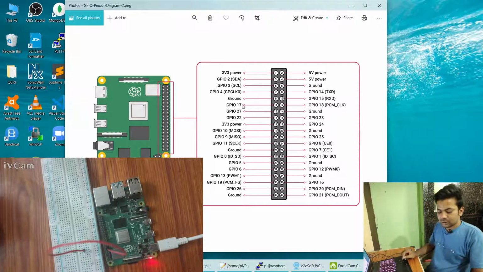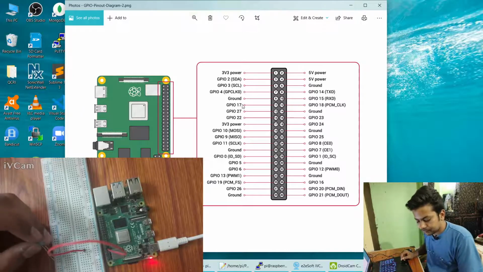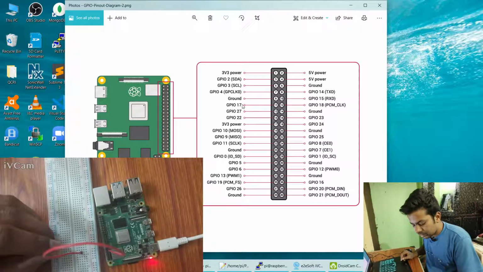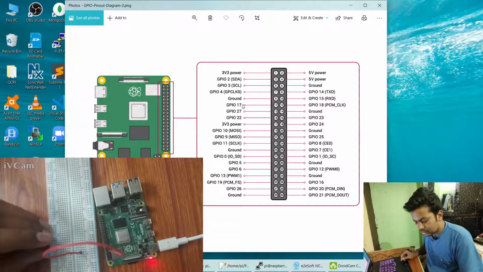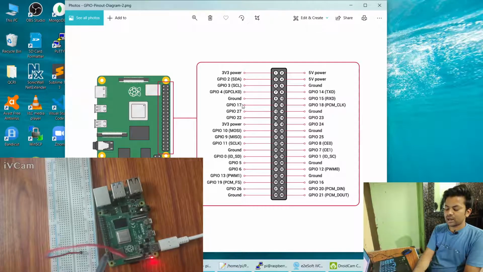Okay, now I'll put the bigger leg of the LED here. I have put this wire into pin 17, and it's coming from here, going from the resistor to this line, and from the bigger leg to this line.